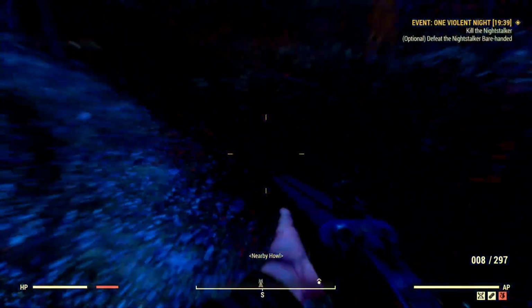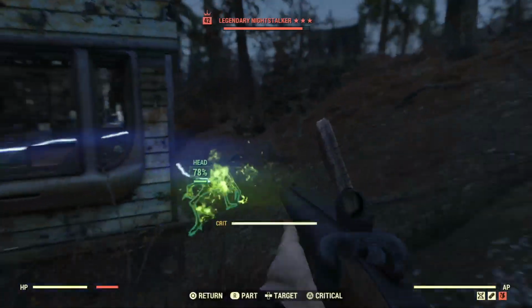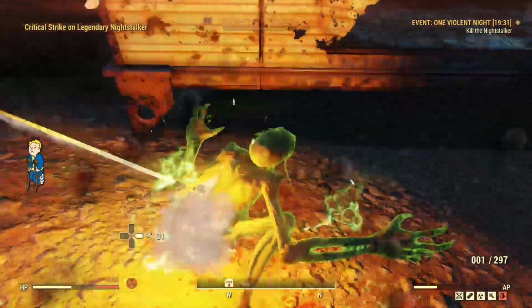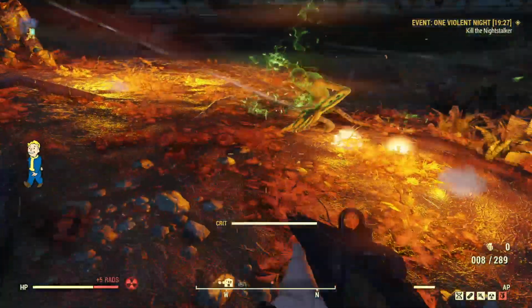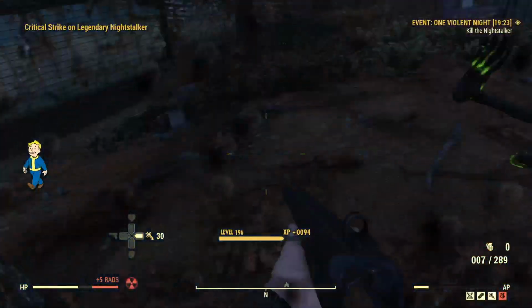Oh yeah, here he comes. Where has he come from? There he is. So at least I got a hit on him. So we'll get the reward. Might die.